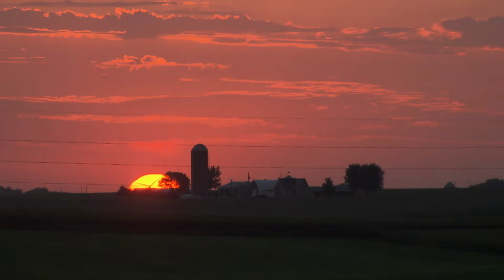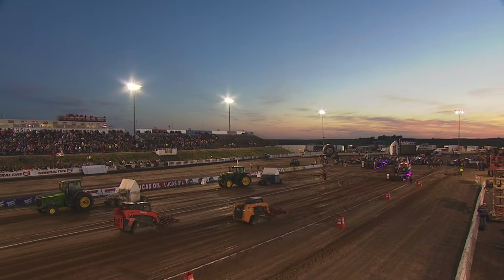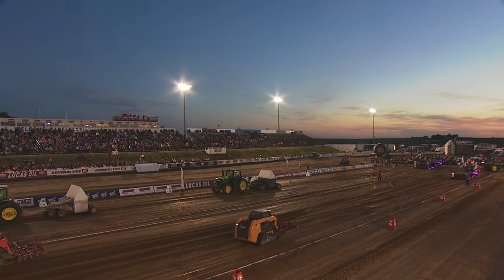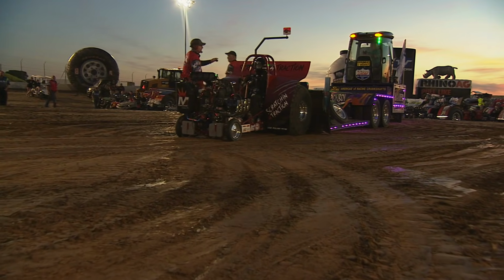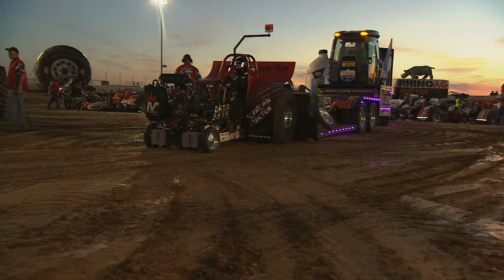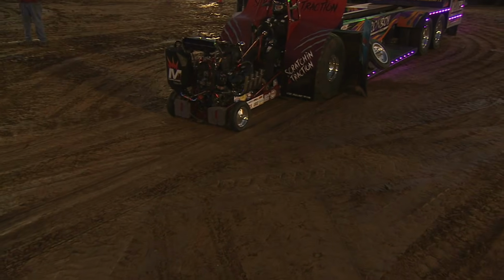Things are getting exciting at the top here at the Super Clean 300 Raceway Farley Nationals, presented by Mack Trailer. Young Abby Leischner behind the wheel of the Bobcat Jr. set the mark to beat at 322.09. Chase Richardson in second at 320.92. And we still have a handful of tractors yet to go. Up next will be Art Mendez. The name of the tractor, Scratchin' for Traction.